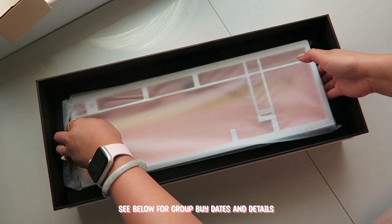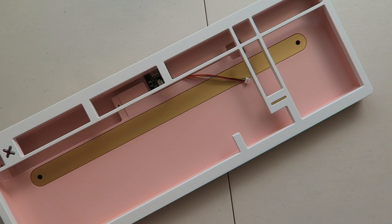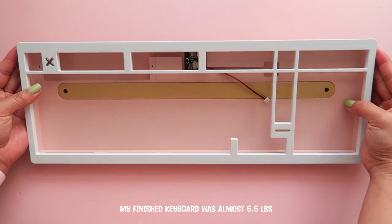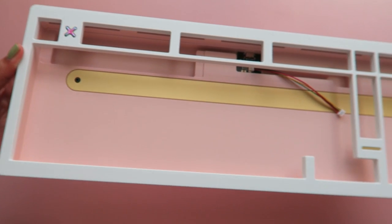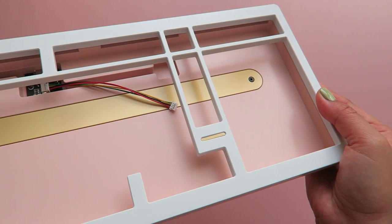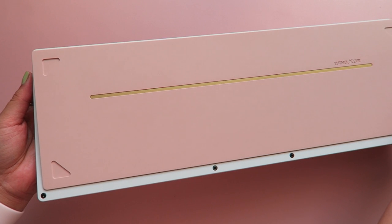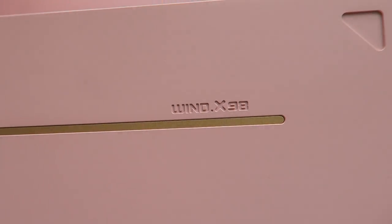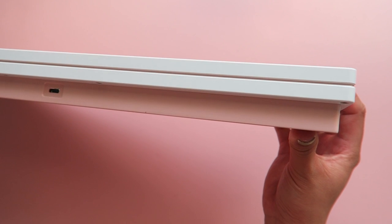Windex Studio sent me the e-white and pink version of the keyboard, and I am absolutely in love. It's an extremely high-quality feeling build with a gold-colored brass weight and three separate pieces for the aluminum case. To the right side of the escape key is a multicolored stainless steel PVDX logo that adds a fun but subtle pop of color that makes the board look unique, and an additional gold-colored brass accent near the arrow keys. The middle case in this slightly dusty pink color works really well with the white and gold, and you can see the clean Windex 90 imprint on the back. I also love how the top and bottom case meet together in a way that lets the pink color peek through all around the board.